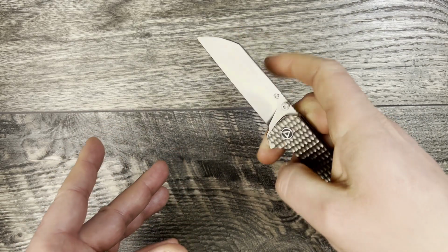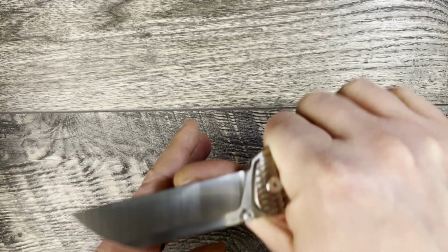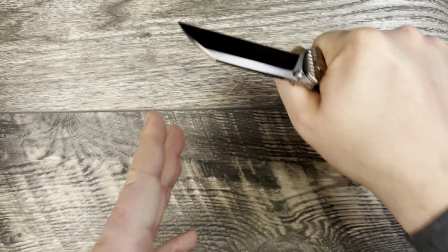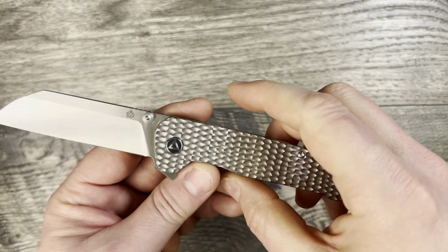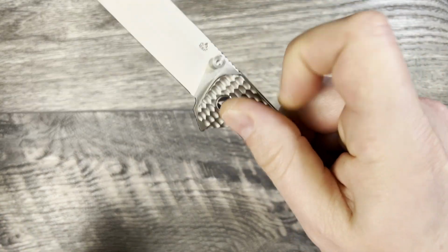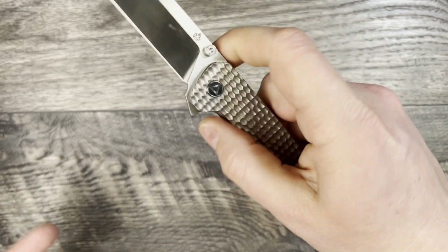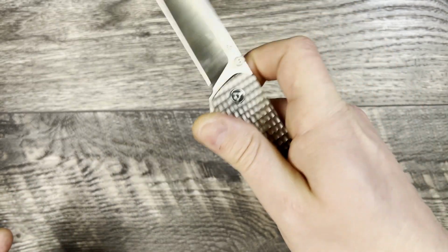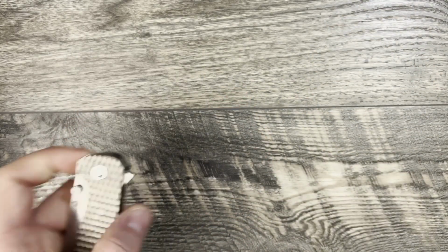Really great size for EDC, and it'll handle a ton of your cutting tasks, and it'll work just fine for breaking down boxes and doing some more medium, heading towards heavier duty tasks for sure. I was not able to install skiffs on this one. They don't make the size for this one, but I have no issues with the factory bearings. They're nice and smooth, and it is really smooth on the close and the open, and you get multiple means of deployment, so it does have a slight fidget factor to it as well. But just a great model from QSP.